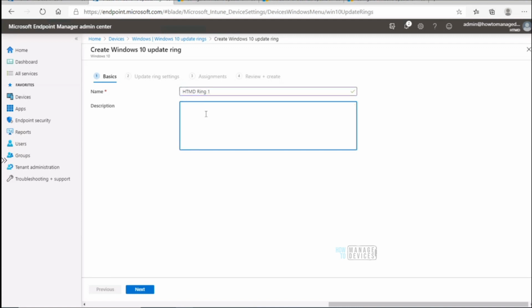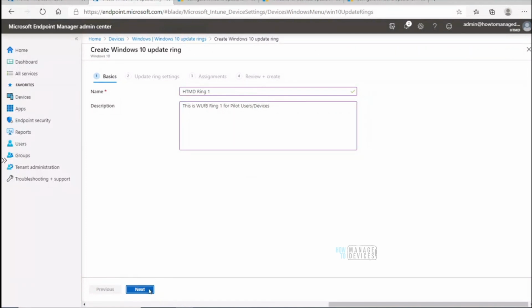Provide some good description: this is Windows Update for Business, ring 1 for pilot users or devices.